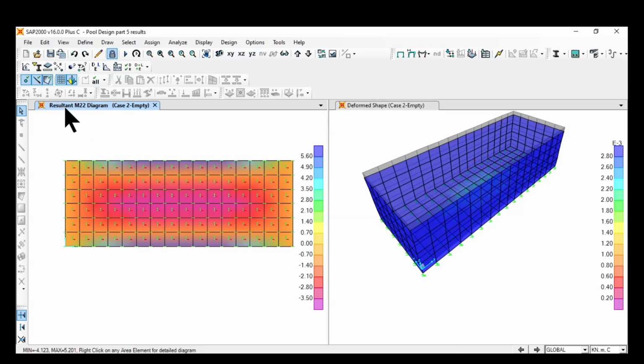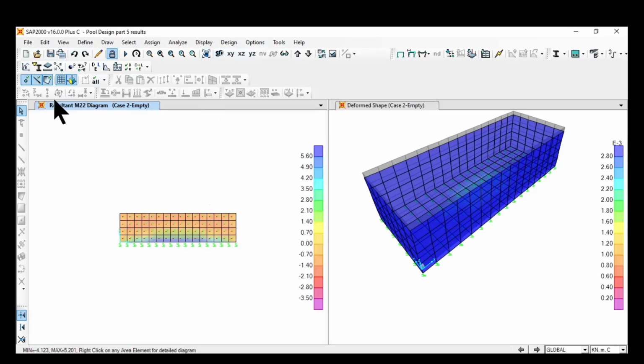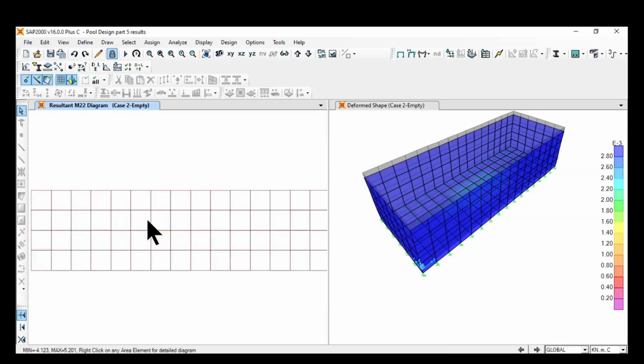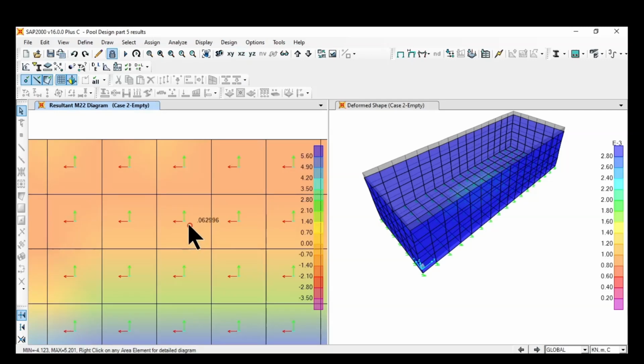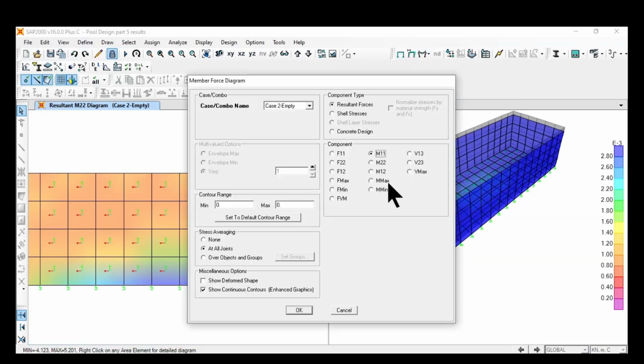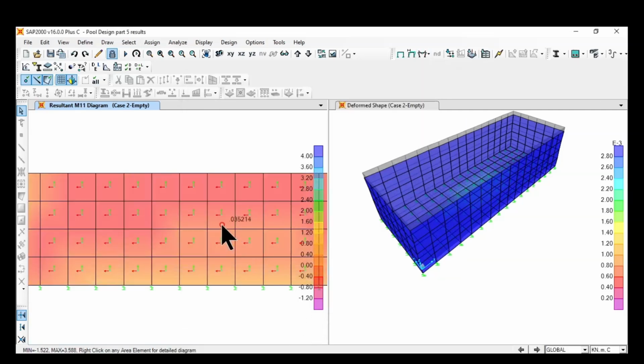We can also find the moments in the walls. So simply you can change the orientation to XZ and do the same thing. So XZ is the elevation of the wall, and make sure that the local axis is on, so that when you do M11, you know that the moment is about the 11 axis. M22 is about the green axis. Okay, same idea. Come up here, shells, and check M11 and M22.